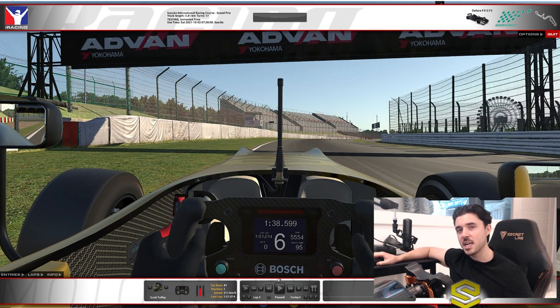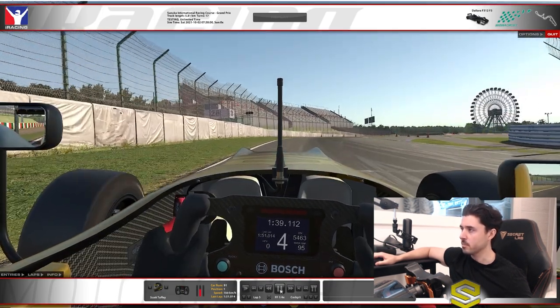But it's important here to trail brake into this corner. This is where a lot of speed, or a lot of time, is gained in this corner. I, for a long time, wondered how people were making up so much time in this corner. And that is the reason why, it's just through trail braking. So you don't want to be hard on the brakes so that you then go through the chicane at a snail's pace. You want to carry, as always, as much speed as possible. And that's down to trail braking.